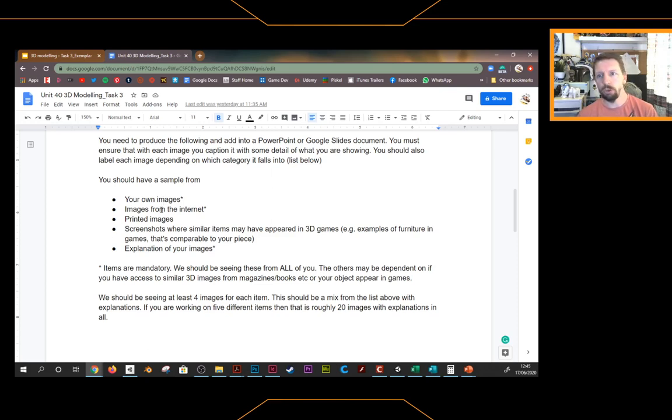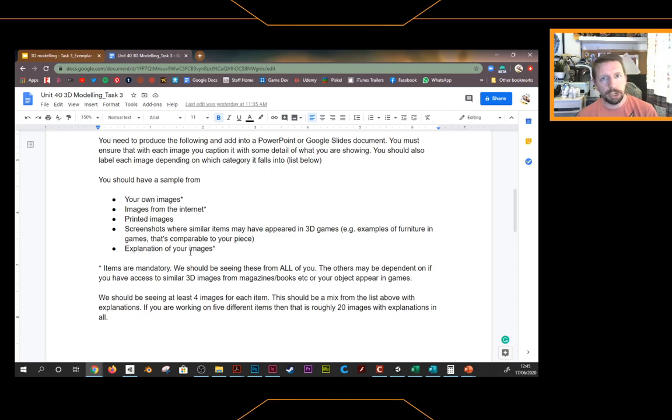Images from the internet, you may be taking a picture of a model that's in situ and is difficult to get round, so you can see other angles behind it, different models of it, different versions of it. If it's in different colours, then you might find those easier on the internet, and that's absolutely fine, because we can label that up as secondary sourced information, and that's not a problem at all, as long as we are explaining what we're looking at.